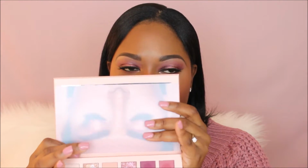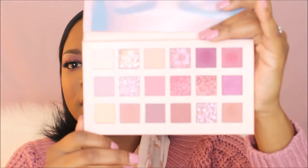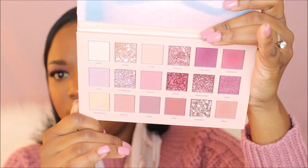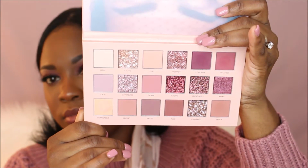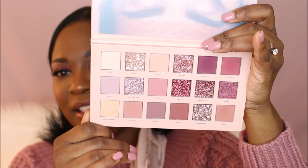The palette does come with a really nice size mirror in it, but I'm going to keep this little film over it so I won't blind you guys while I'm showing you the palette. This is how the palette looks. As you can see, it is a gorgeous color layout. I really love every single shade in this palette, but like I said, I especially love the blush and the rosy, pinky nude shades.